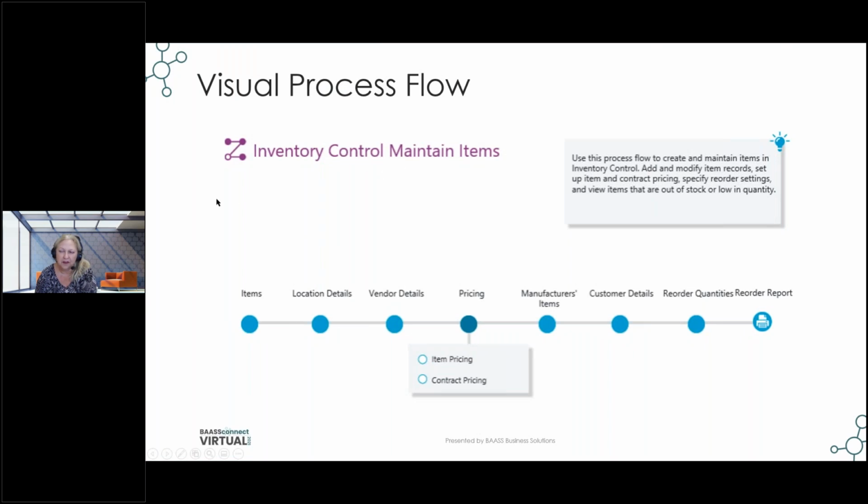So the view that you see now is the visual process flow for the item maintenance. And these visual process flows, as I've mentioned in previous sessions, are available with the system, and they just have to be assigned to the users. So if you don't have access to this, then do ask your administrator. The thing I like about these is that it allows us to click on the dots or follow the bouncing ball, as they used to say, and takes us through each of the steps relating to the setup of an item and how it affects the different aspects of how you use inventory control.